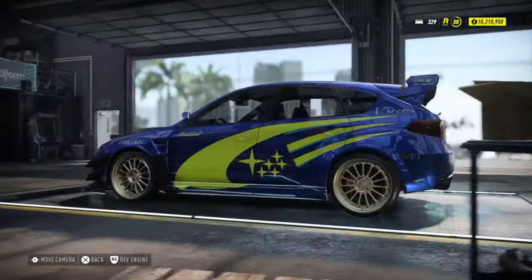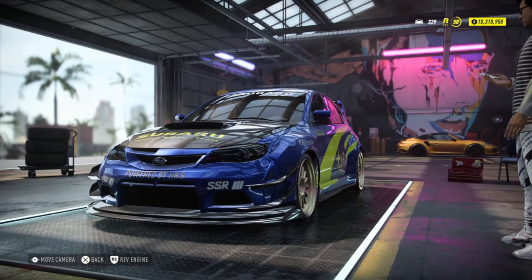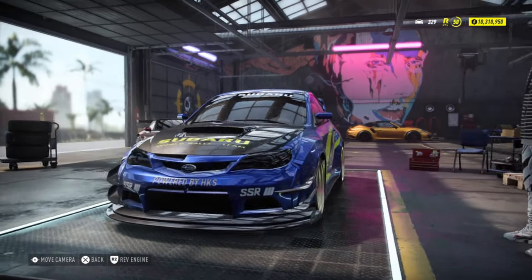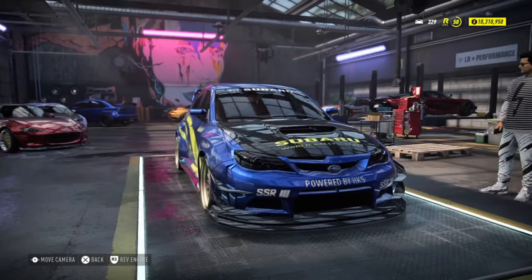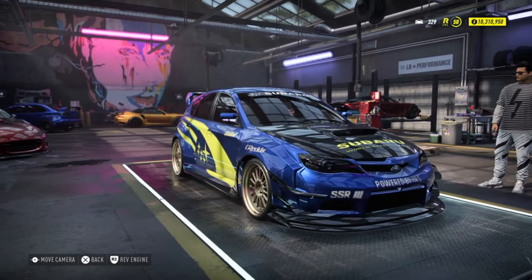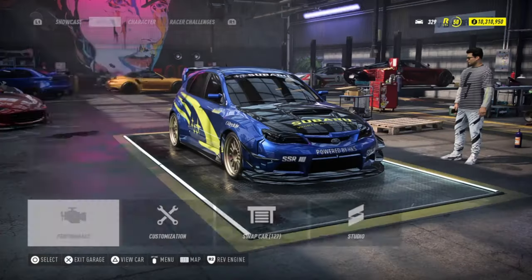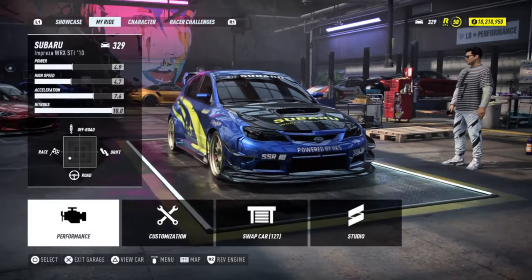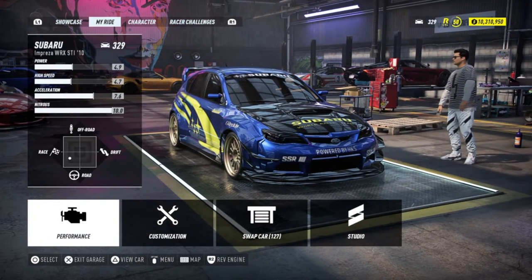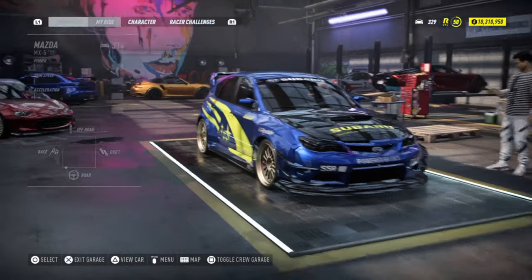The Impreza, however, to be honest, this one is pretty not that bad. Even it came up with the 2-liter flat 4 EJ20 engine, which was not that. It sounds really cool, though. But I swapped this one with the Subaru's EJ engine. Sorry, I just pressed the wrong button. Another EJ engine. It was the forged EJ25 engine on this thing.